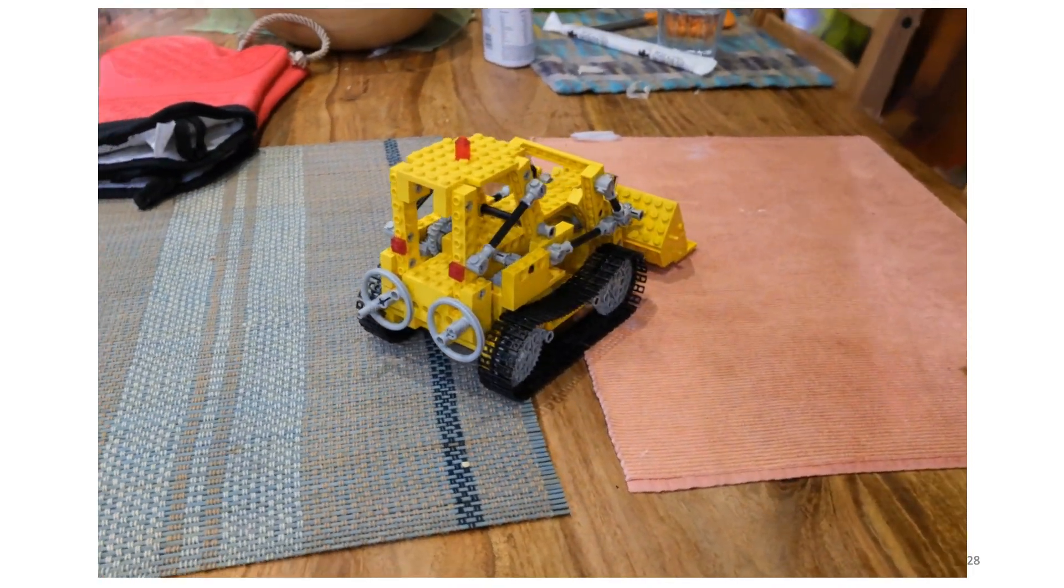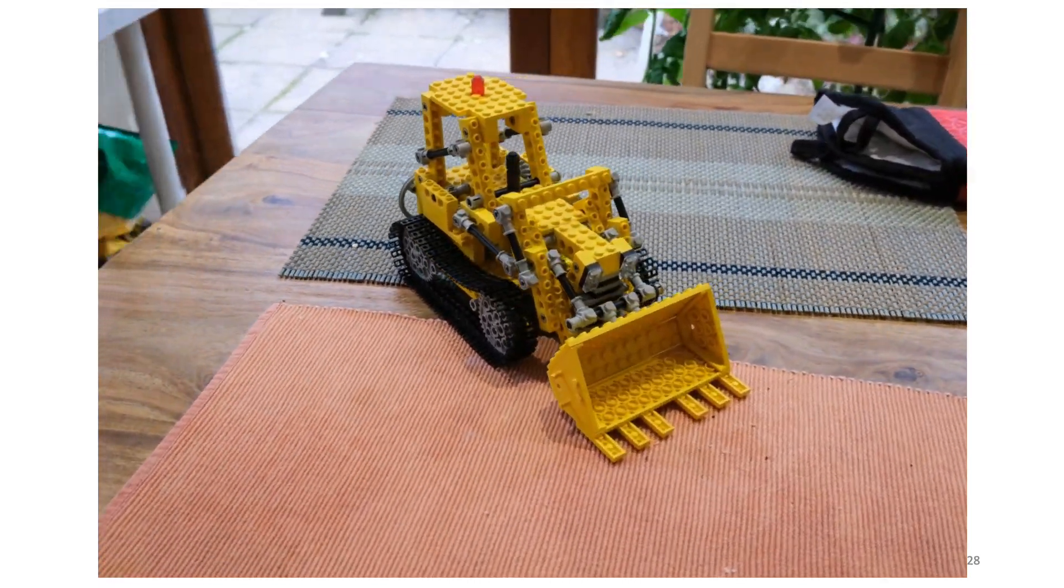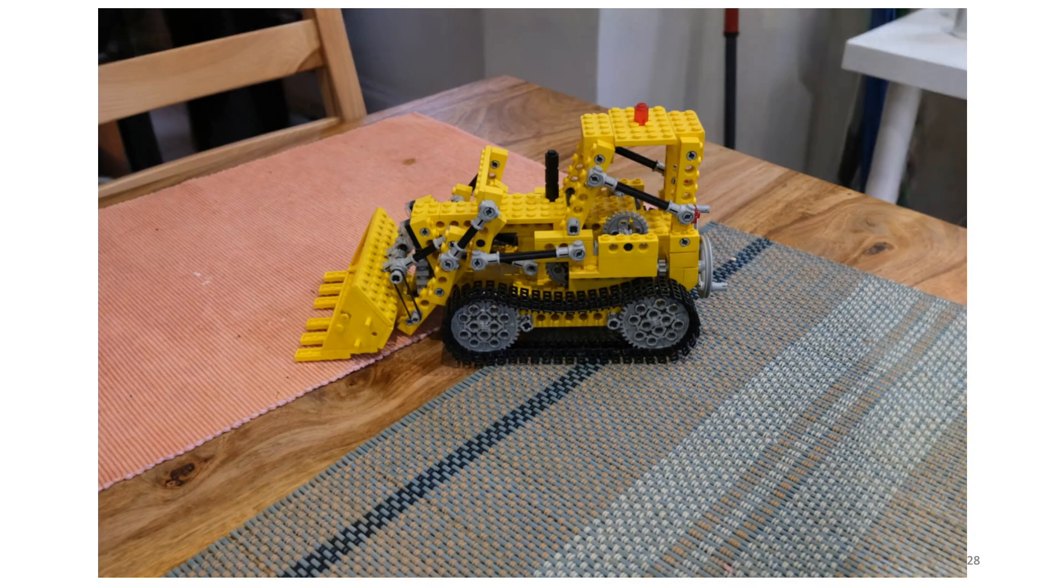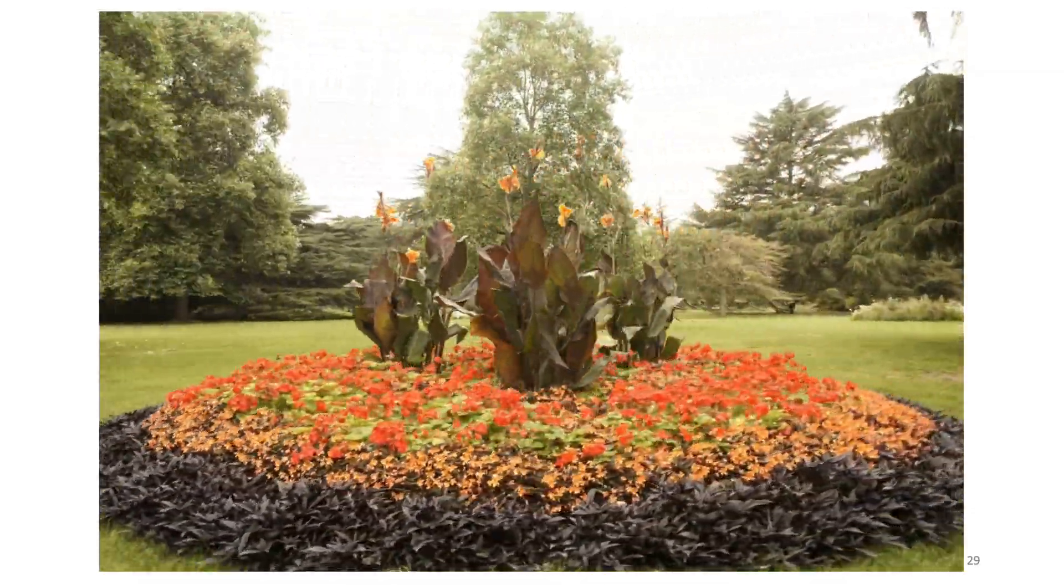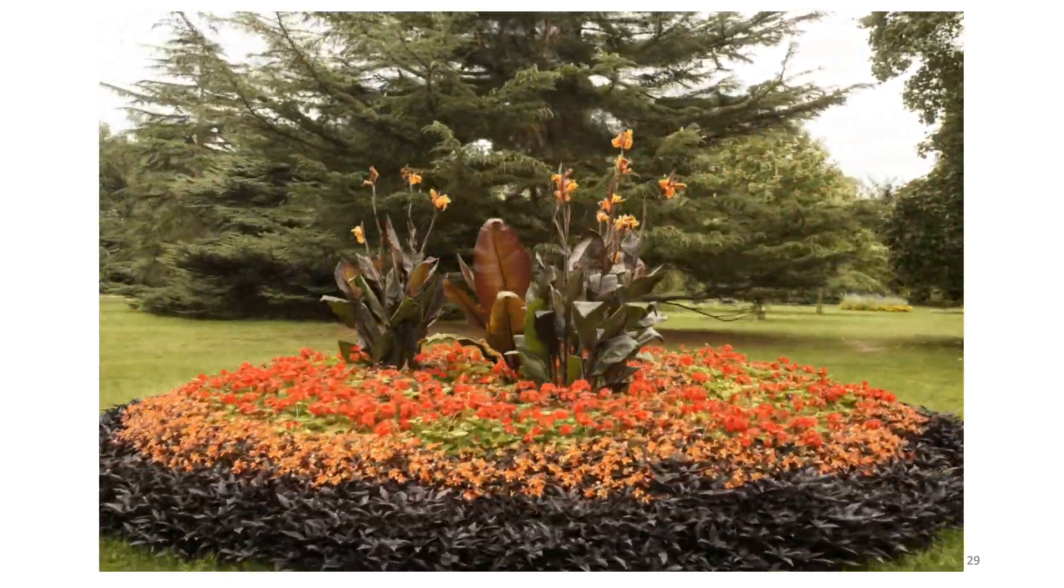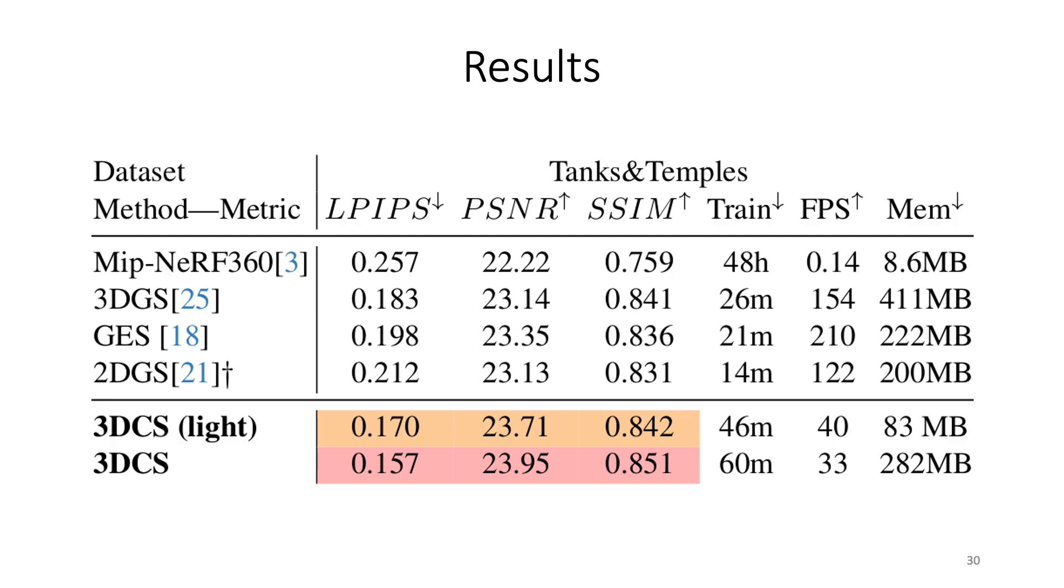Here we show some examples. The convexes work better than 3D Gaussian Splatting with significant improvement in the visual fidelity metrics. For example, you can see here the 3D Convex Splatting achieves sometimes better even than the NeRF based methods, which are much, much slower in rendering and in training time.